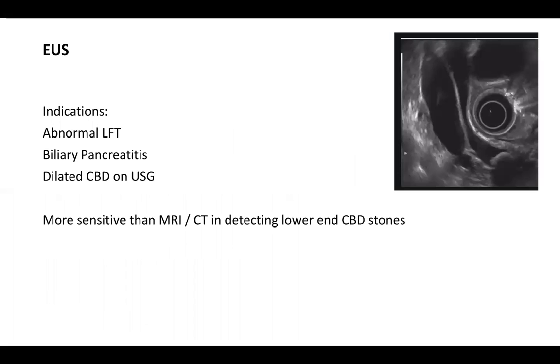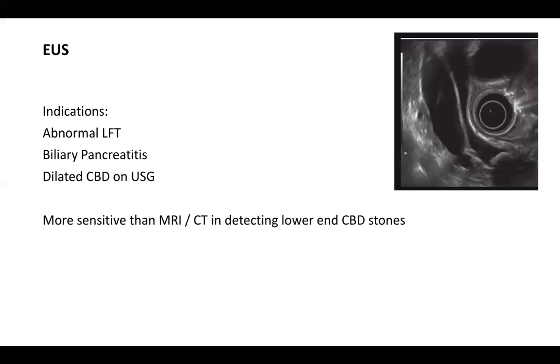Now, endoscopic ultrasound, indications is any abnormal LFT, that is any rise in the alkaline phosphatase. By definition, anything that is more than 2 times upper limit of normal is when an EUS can be done. However, in clinical practice, even if the alkaline phosphatase is marginally high, we can consider an EUS. In our lab, the alkaline phosphatase upper limit is 120. It could range between 110, 130, 140, depending on the type of test that they use and the reference markers. So if you have the upper limit of normal as 120, 121, 122, 125 is not an indication for endoscopic ultrasound. However, if a patient has constant pain, back pain, even with a marginally high alkaline phosphatase, please do that.